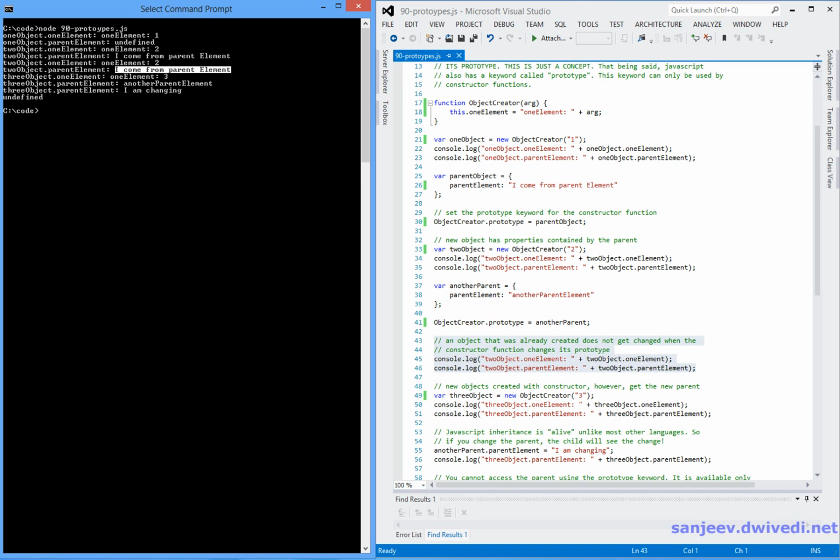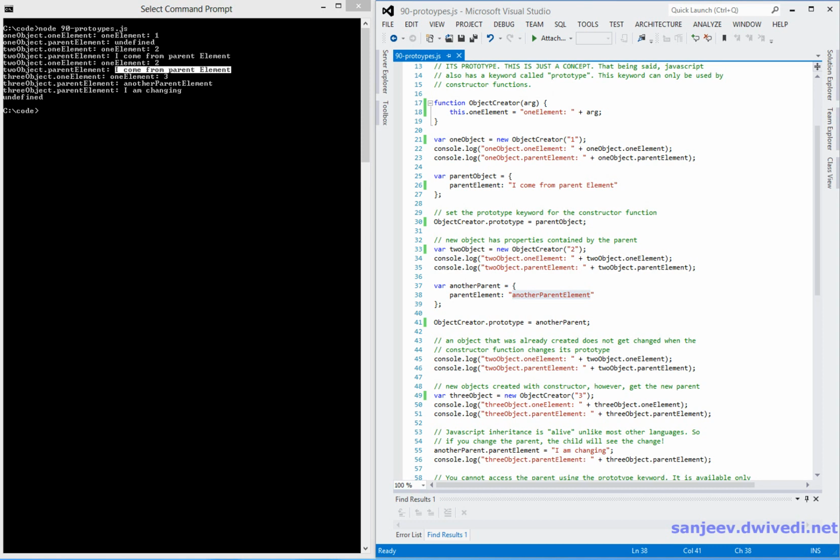If the switch would have happened, if suddenly toObject would have had another parent, then it should actually have printed another parent element, but it doesn't, which proves that once created, a child cannot change its parent. Once a parent-child relationship has been created, it cannot be changed again.